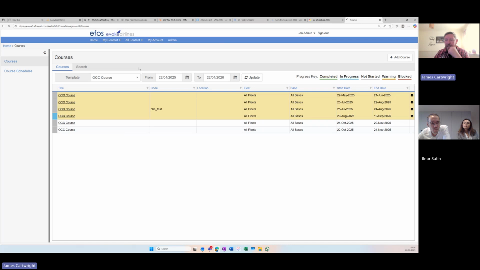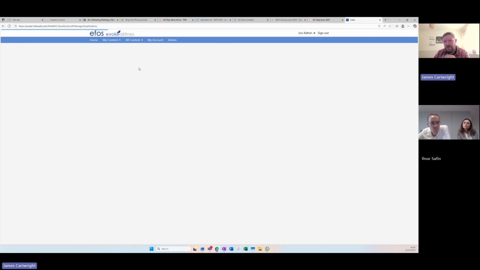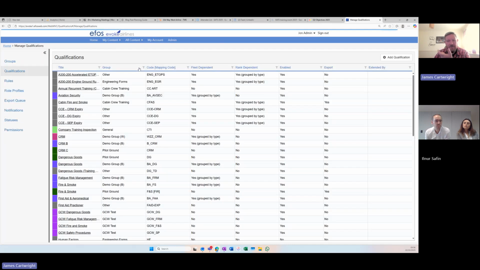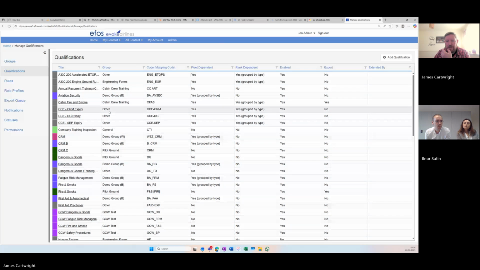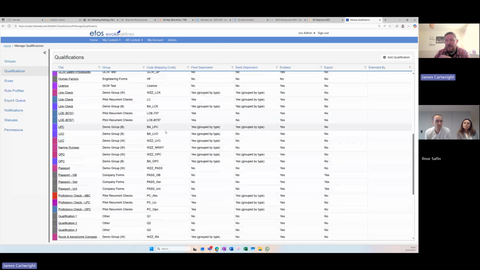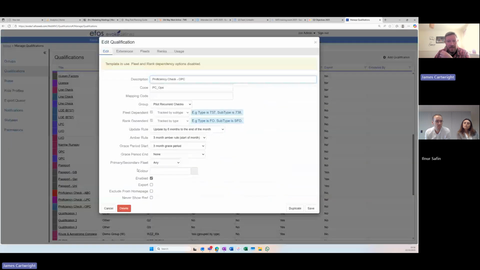So if we look at the management side, we set this up in the first place, but then you've got total ownership. So it means for every single qualification in the system, you've got full control over the parameters surrounding that training. So starting off with the expiry date and the rules around the expiry date. At what point does that need to go from green to amber before it then goes to red when it's ultimately expiring? And is there a grace period attached to it?